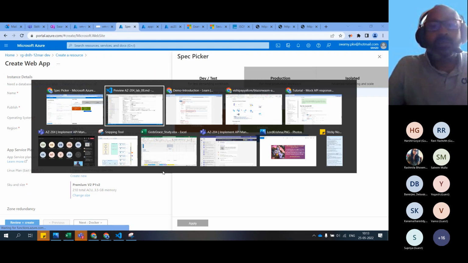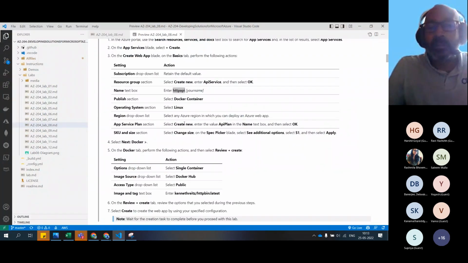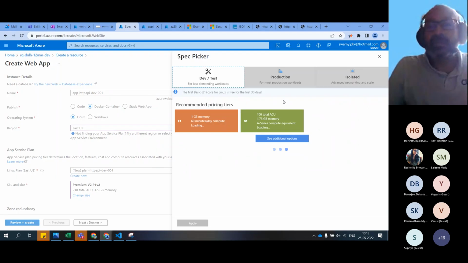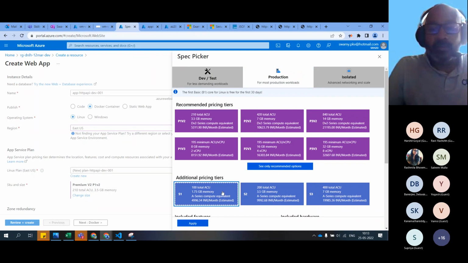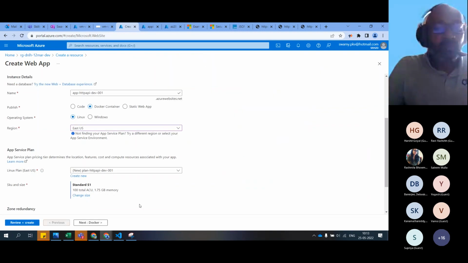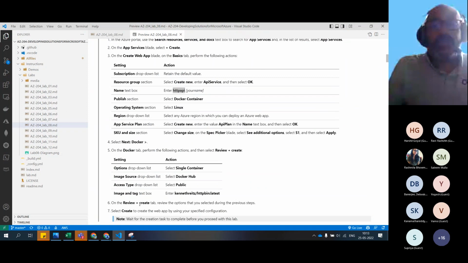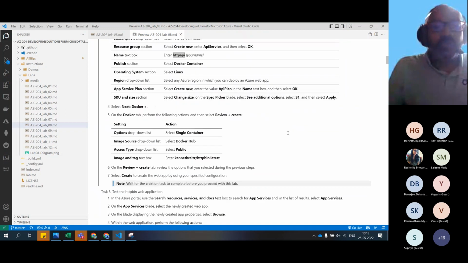Create a plan and size, select S1. I don't have that much budget. S1 should be good enough. So we select this S1 size.